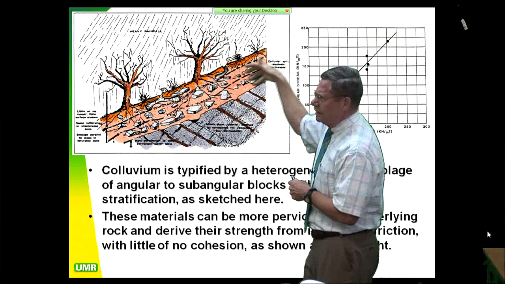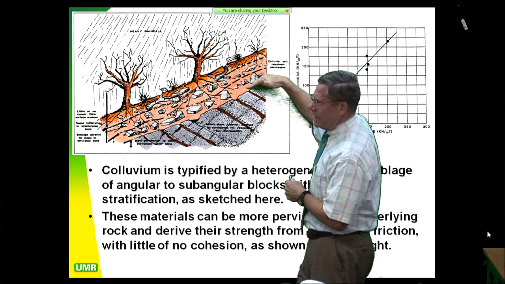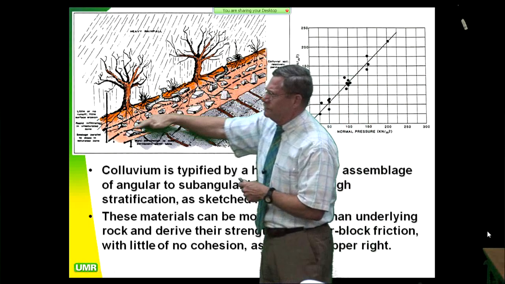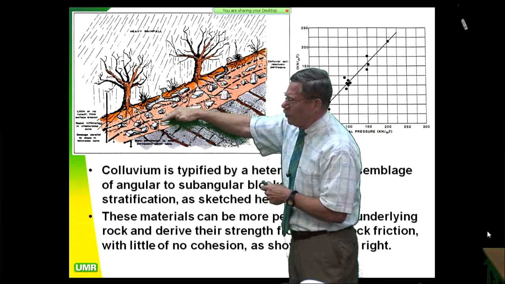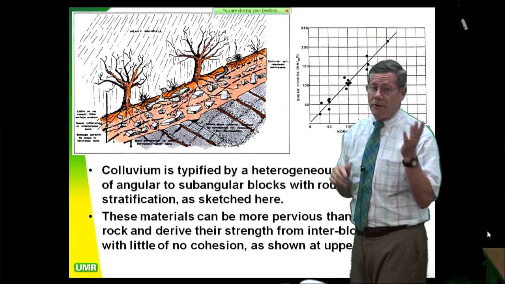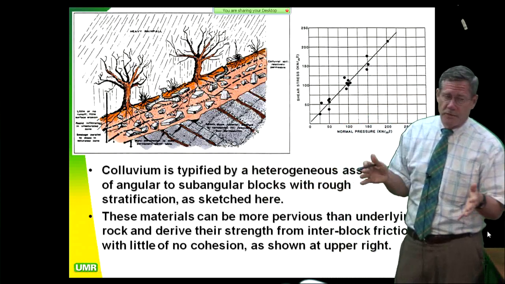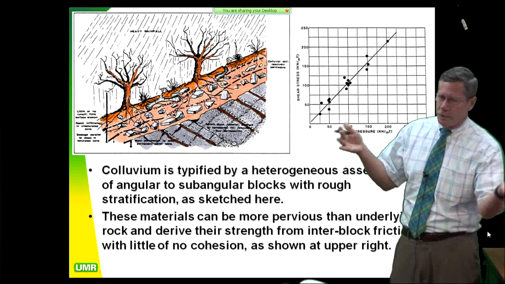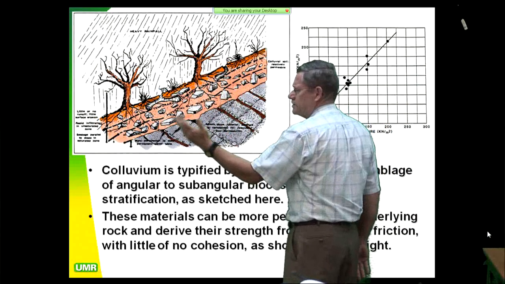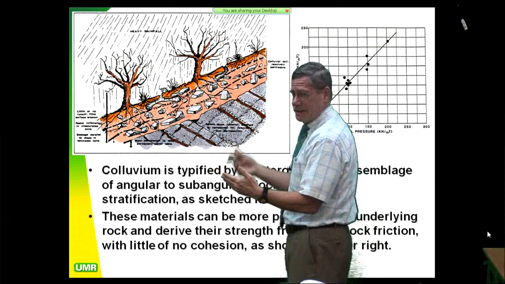In Russ's model, he assumed that the water was down in here, the low line, and traveling through the colluvium, and he reasoned that the colluvium was more pervious than the bedrock. And that's not always true. It's usually the bedrock, the weathered zone in the bedrock, that's more pervious than the colluvium. But they didn't know that then, because we didn't have these sites instrumented with continuously reading potentiometers.